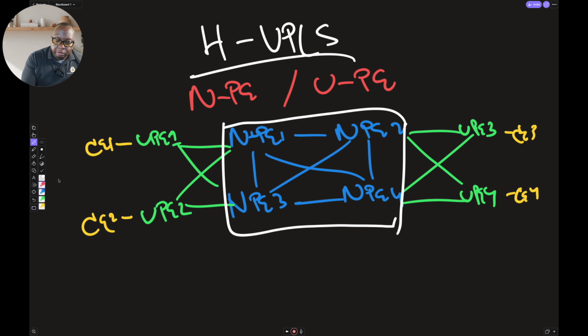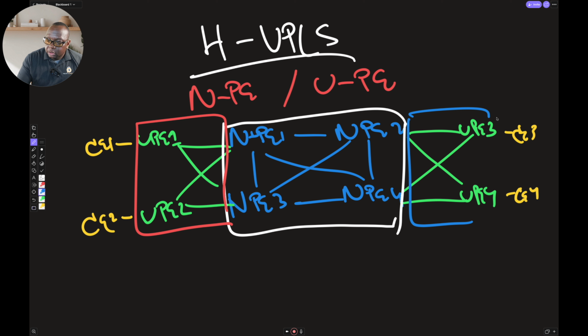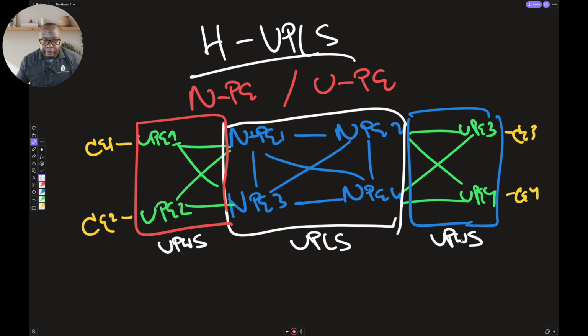And then these other domains here, let's say this is a domain here, and we'll use blue over here. This is a domain here. I would say this is going to be xconnect. So you're technically running VPWS, VPLS, VPWS, if you want to think about it, right? And you're still going to be able to reach each PE.